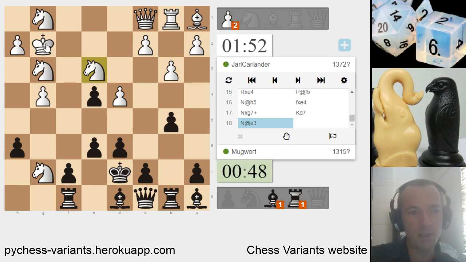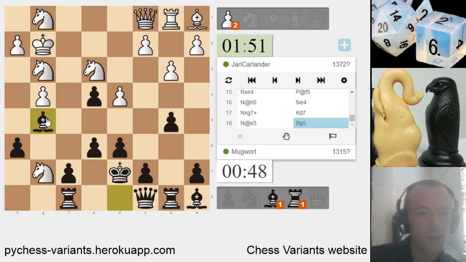Bishop at f3 to follow. So okay, defending the square g2. So bishop at f3 is not so dangerous. Perhaps now bishop to g5, because I can't see how any of these knights are actually attacking my king. My king is quite safe on d7. This also makes a little bit more room. Perhaps the queen could come across if needed, or even out this way. So if I had a few defensive moves in a row, I'd play queen a6, rook db8, king c8, and then I'll be safe forever.